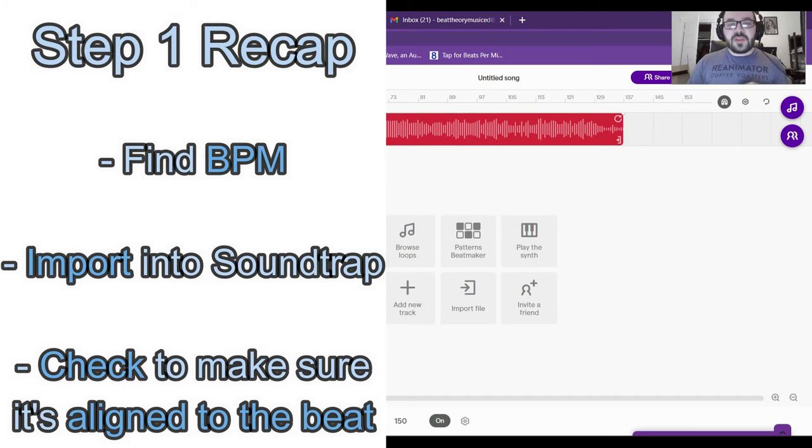It's really important that you take your time on this step and get it correct, that you adjust the beginning if you need to, that you readjust the tempo if you're finding it's a little bit off. Part of this process is going to be a little bit of trial and error, because if you don't have this exactly right, it's not going to line up. So you're going to have to make some adjustments.